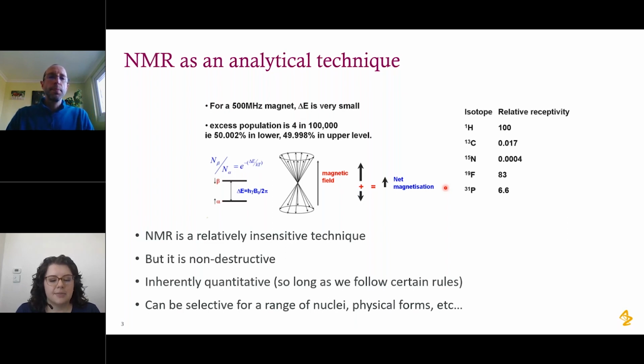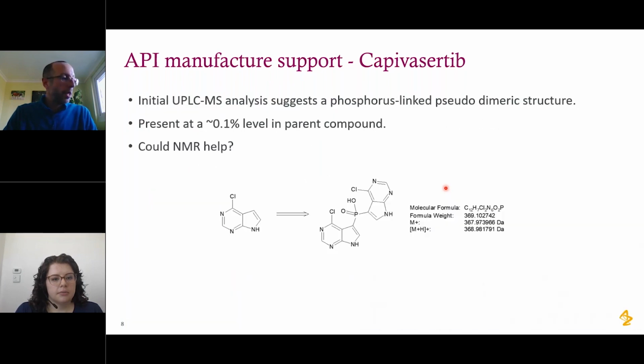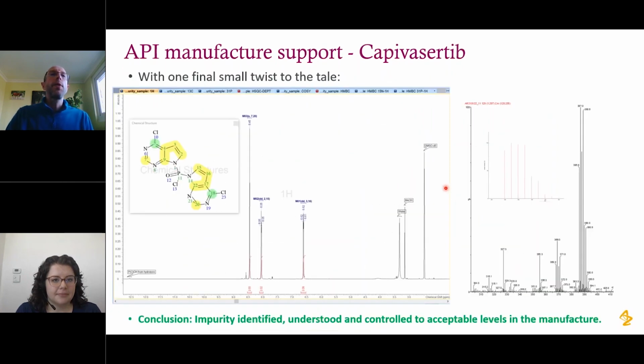Okay, I guess that leads pretty well into the next question as well. In the API example, can you comment on how important it was that you elucidate the full structure of the impurity? Yeah, and I've been helped out here by Andrew's talk previously, and he highlighted a couple of the important things. If you can identify the structure unambiguously, then you can have a really good understanding of how it has arisen, where it's come from, and that allows you to put control in place to limit its formation. So that's a really powerful part of it.